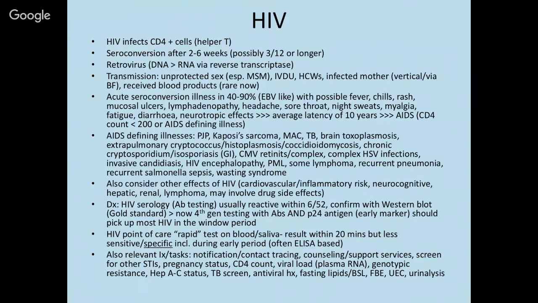We diagnose with HIV serology, but what does that actually mean? Classically, it was just antibody testing, and that was usually seen to be reactive within 6 weeks. And then you would confirm with the Western blot, where you run the proteins on a gel, transfer them to a membrane and then try to label them with antibodies. Are we still doing serology, or do we use PCR instead?